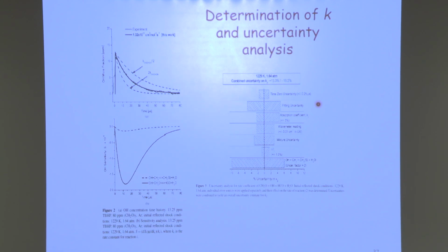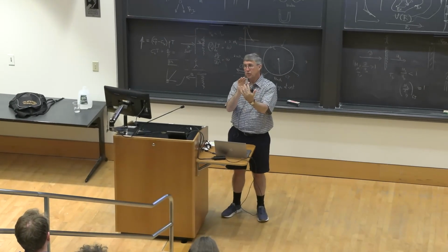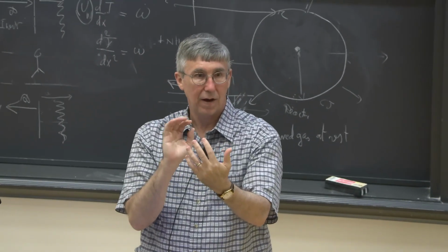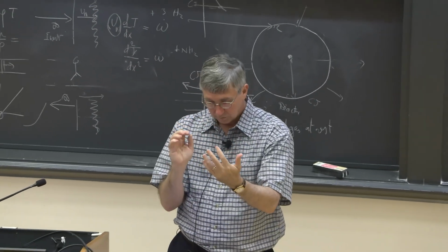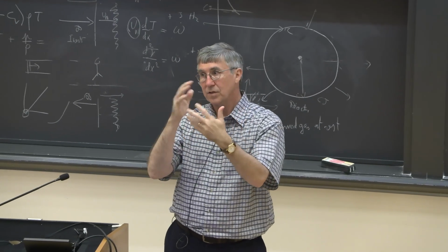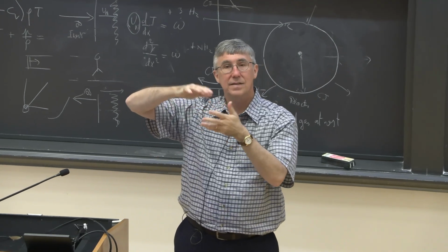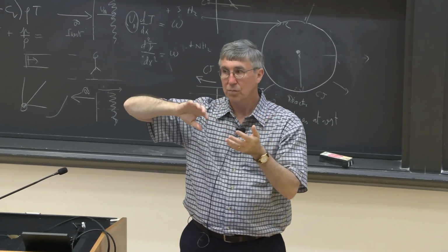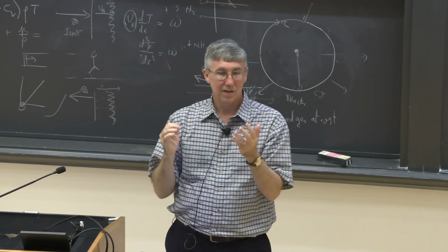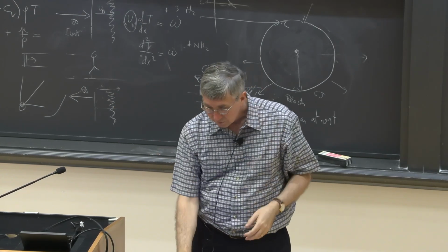Well, part of the reason you have the data is because you have a certain path length of how long your laser beam is interacting with the radicals. But how precisely do you know that length? So there's some error bar about how well you know the length of interaction of the laser beam with the molecules. You have some uncertainty about what your initial concentration of the precursor is. The precursor is what makes the radicals. So for example, some of the precursor might stick to the metal walls of the shock tube, and then you don't have quite as much precursor in the gas phase as you thought you did. So that's another possible source of error.